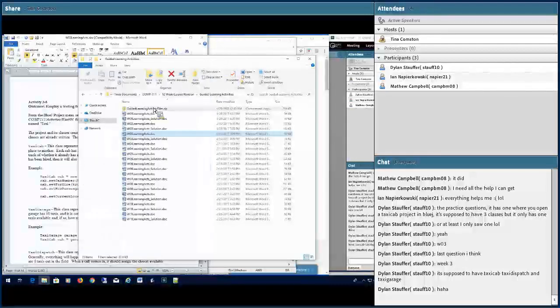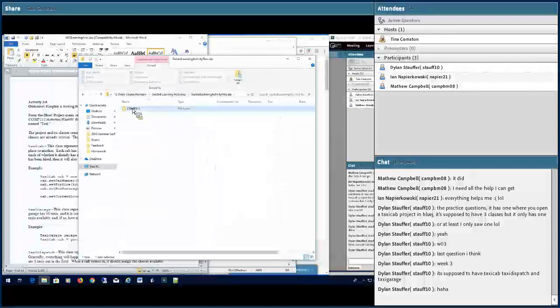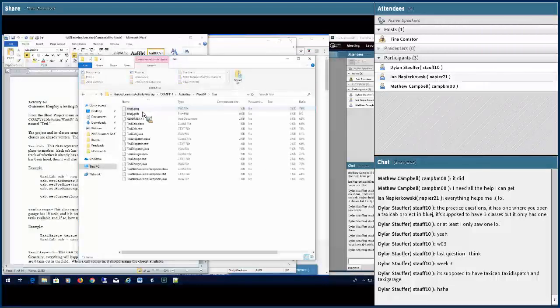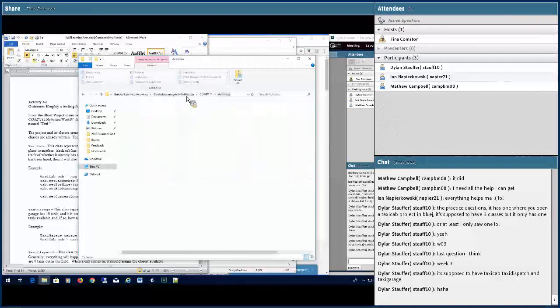Let me see. No, inside of here, there are all 4. It shows a taxi, but if you drill down, yeah, here's your taxi cab, taxi dispatch, taxi garage. Taxi not available exception as well. So they're all in there.